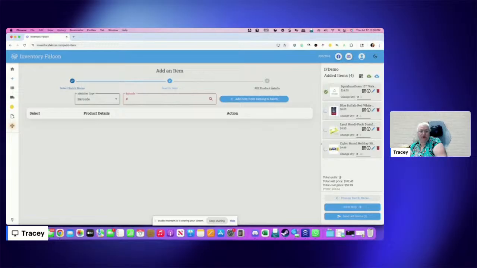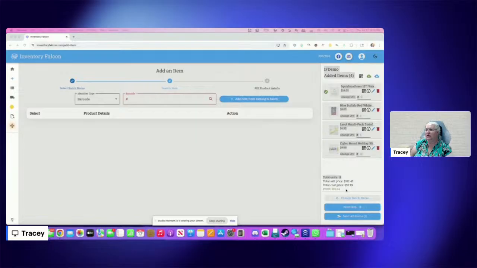You can see that right now I have a total number of units showing here. So that's the total number of units that we put in. We have a total sales price, a total cost price, and a total profit. Obviously, we kind of played pretend a little bit, so our profit's not great. We should have a much better profit than that.